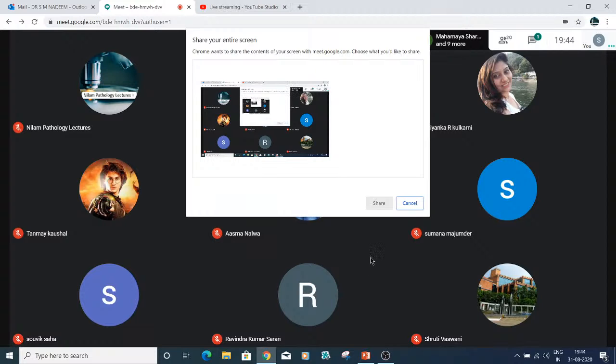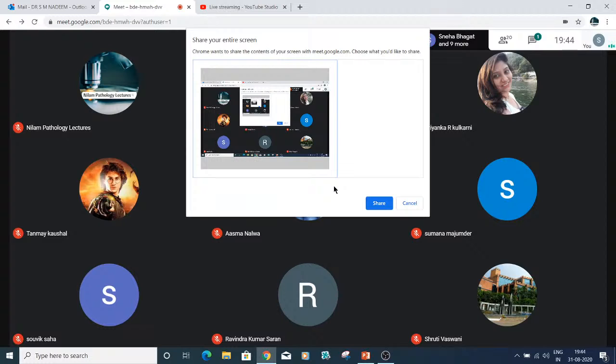It says share your entire screen and it says share and cancel, and only cancel is popping up. Press on that black area.